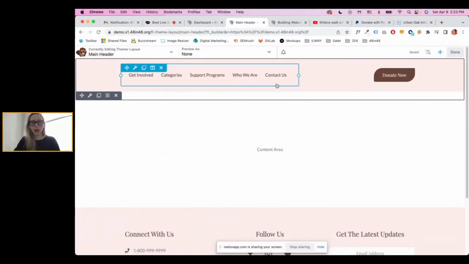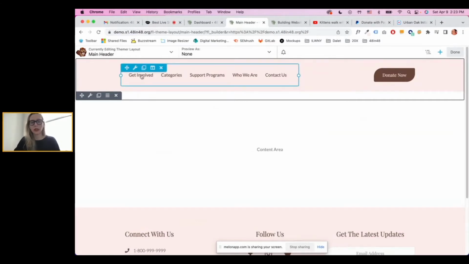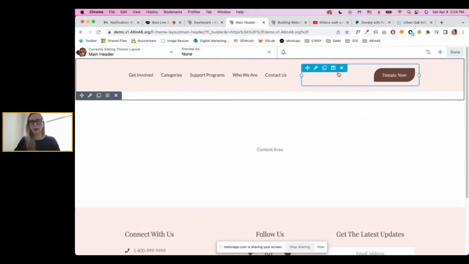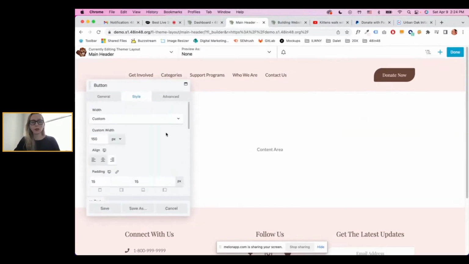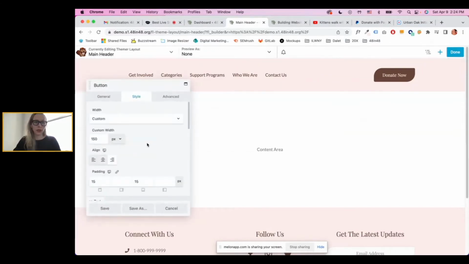Now here, you can only change the button, for example, not the menu items. I'll show you in a moment how you change the menu items. But for example, the button, if you want to change the link in that button or the text, you can do this here in the navbar in the header when we opened up the header in Beaver Builder.